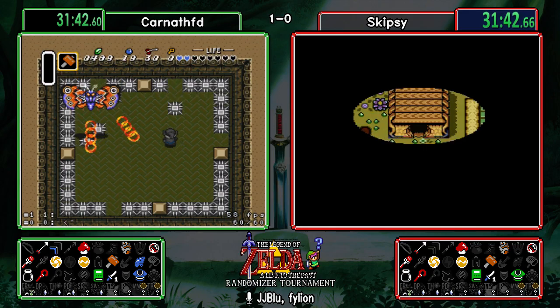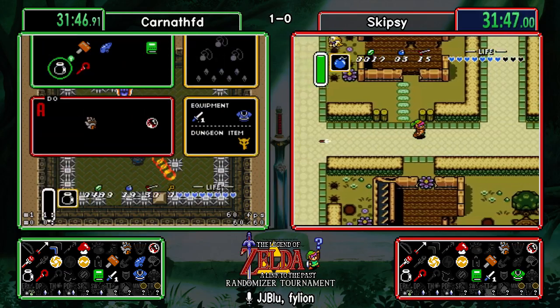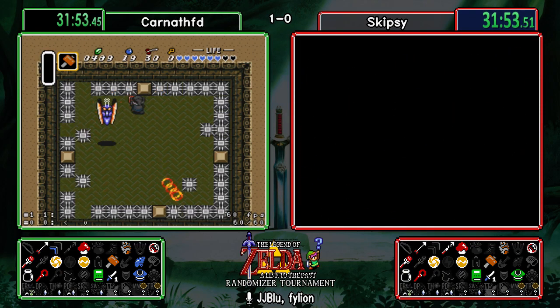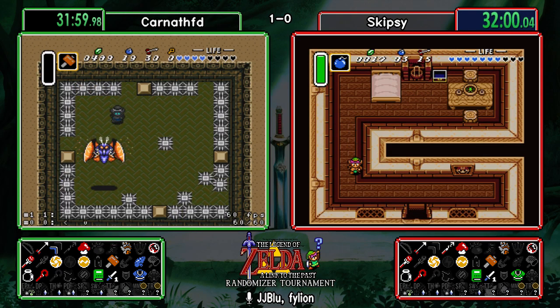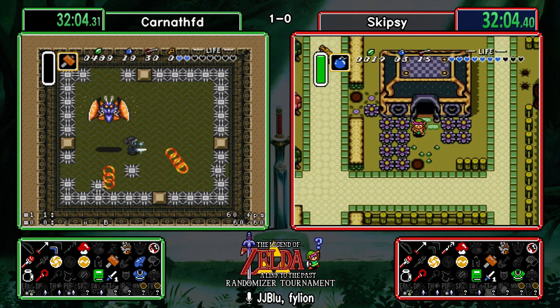But did Skipsy just pick up the hook shot in the bombable hut in Village of Outcasts? He did. And Carnath got that red potion, putting it to great use to get all his hearts back. He still needs 1 hit, and it's hard to get here. That hammer hitbox being so weird, and it looks like he does need 1 more hit.